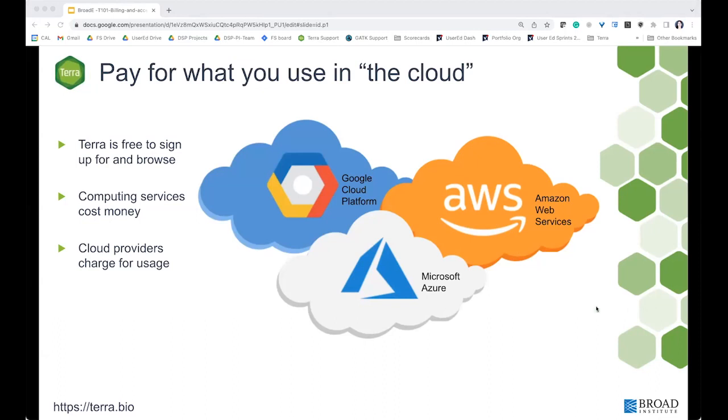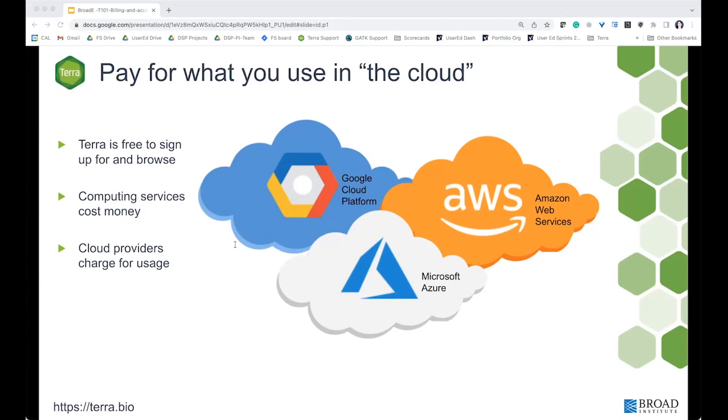And Terra makes use of cloud vendors to give researchers the ability to scale their analyses, to share their data and their work in a way that is different from the traditional way that we've talked about, where you have all of your data and maybe your computing environments in your local infrastructure, and it's really difficult to share it. So by making it available on the cloud, that helps with the collaboration problem.